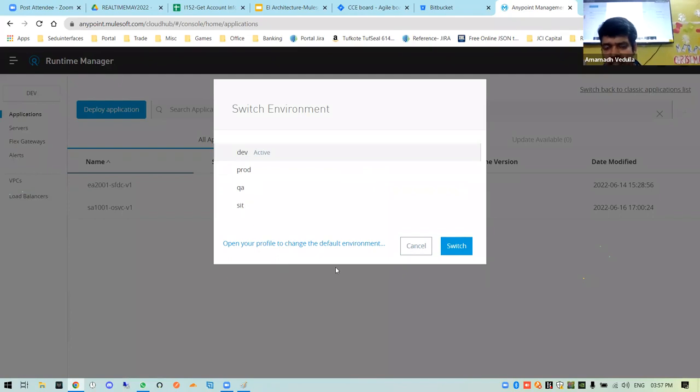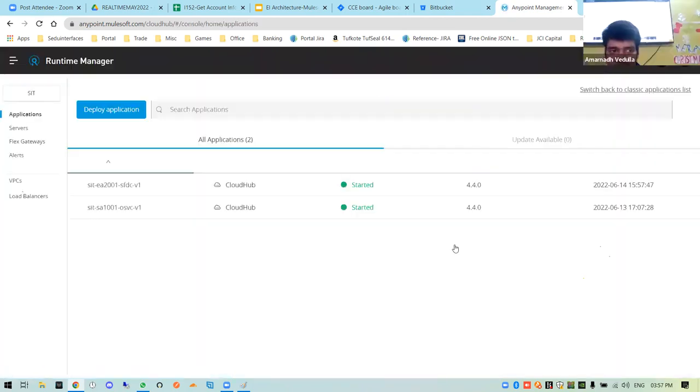There is one more option, something like scaffolding your MUnits. In general, in your real-time project, we will try to record MUnits only. Why? Because if you are not recording your MUnits, it will take a bare minimum of 3 days for your actual jar to be completed. In real-time projects, they need something like 80% coverage, so we will try to use the Anypoint MUnit recorder.